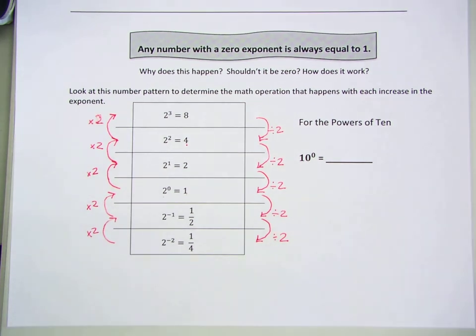So for class, you should be able to figure this out now. 10 to the 0 power is equal to what? So that's all of the lesson for powers of 10. Make sure that you complete any notes that we didn't do together and bring them to class. And I will see you tomorrow.